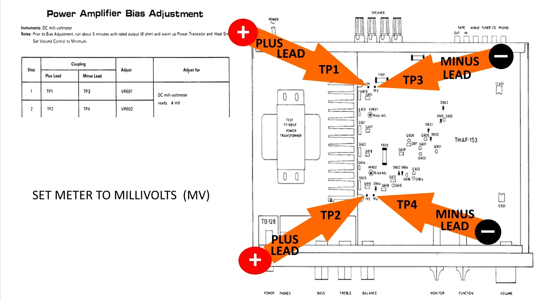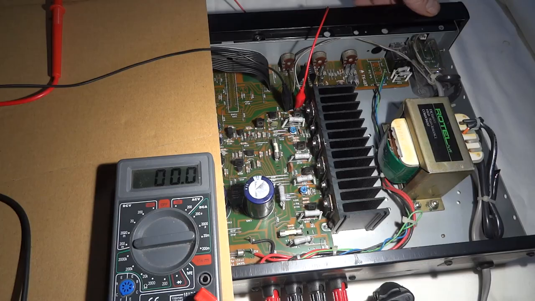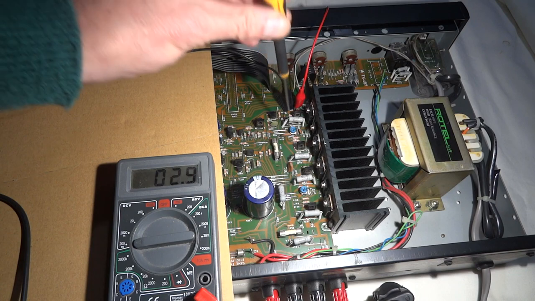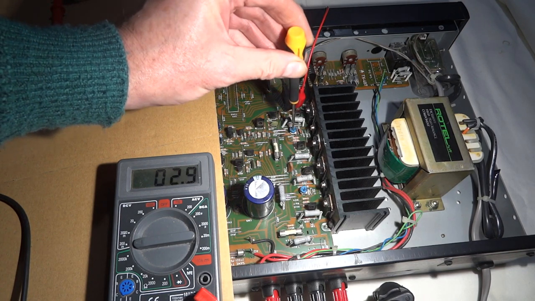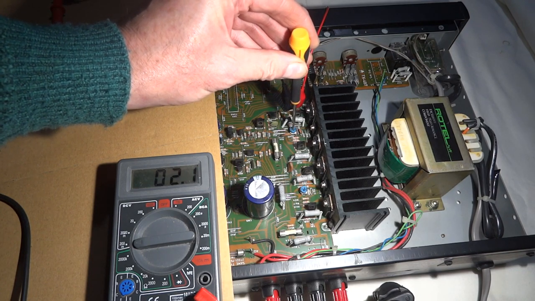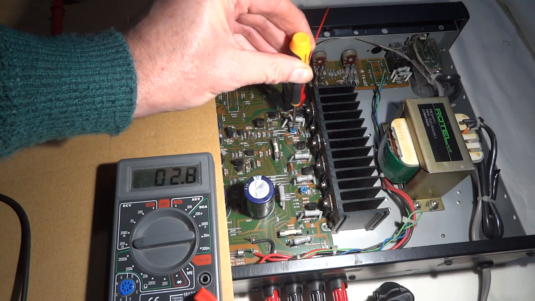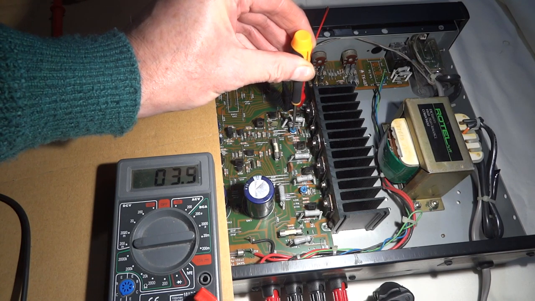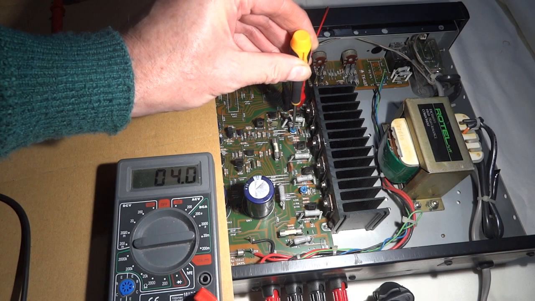Now what I do is I turn this amplifier on. It's got a pair of speakers connected, and I usually run it in for about 20 minutes, playing the music at medium volume-ish, just so it warms up a little bit. So as you can see, that's with it turned on, and now I'm going to come in and actually adjust that pot. Don't forget, it's been on for about 20 minutes now. I've disconnected the speakers and I'm going to adjust that pot for 4 millivolts. And I'm going to do the same to the other channel. Let's just get this channel sorted.